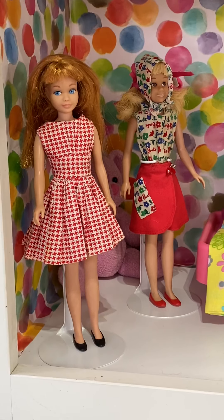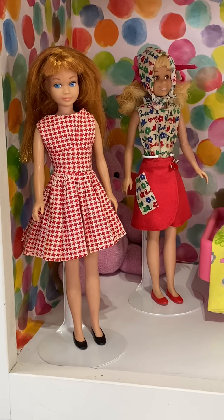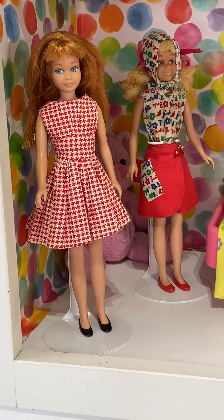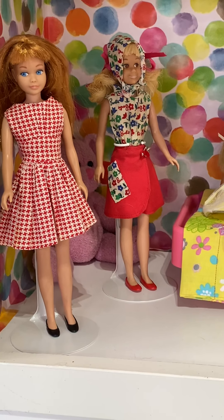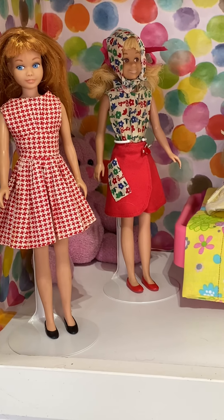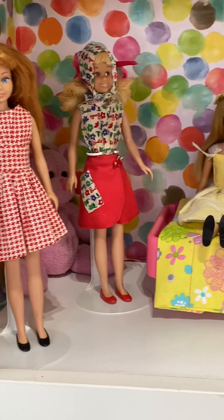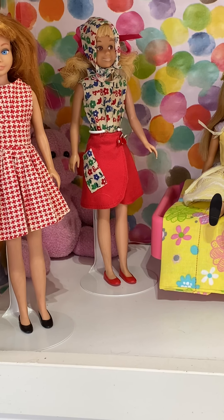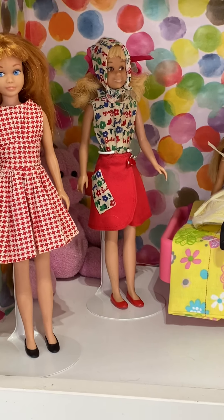This is the start — this is a T-Shin Skipper. All my dolls are straight leg except Tootie over there. This is a T-Shin Skipper in a clone outfit. Clone outfits were made by off-brand folk, and they're just as nice. For the price point, they were perfect. And that is a blonde Scooter in Day at the Fair — I think that's the name of that one. I'm not 100% sure, I'm rusty, it's been a while.